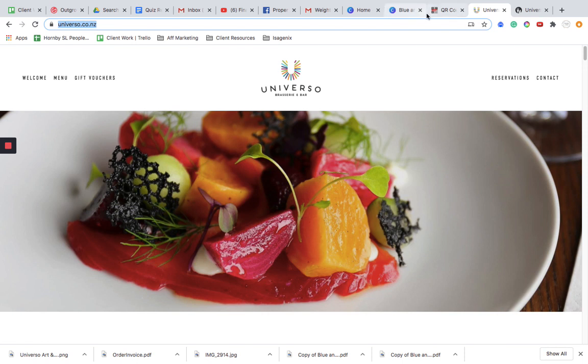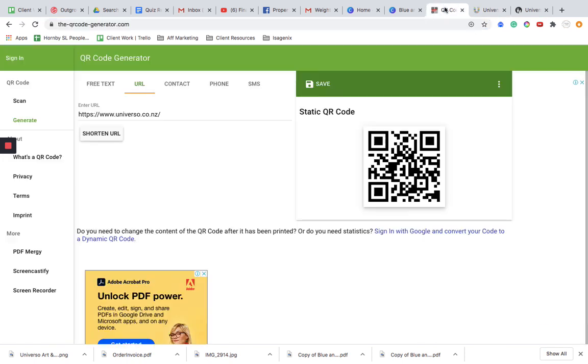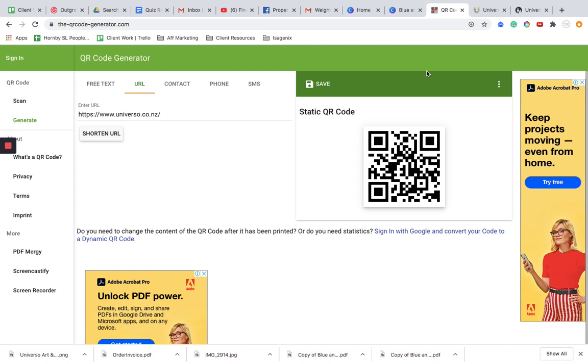So that is how you can create a QR code. Just to recap, what you want to do is have the website open that you want to direct people to. You then want to either use a code generator like this one, the-qr-code-generator.com, or you want to Google free QR code generator. However, just remember, if you're going to be using multiple codes within your business, you are possibly better using a paid service, so you can actually manage the QR codes, and you can quickly and easily change them, manage them, and there's a lot of other things that you can do as well.